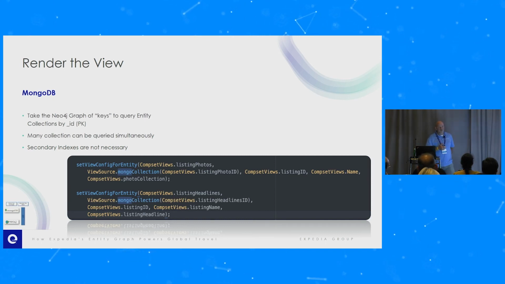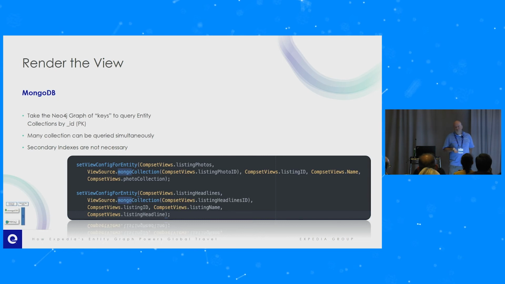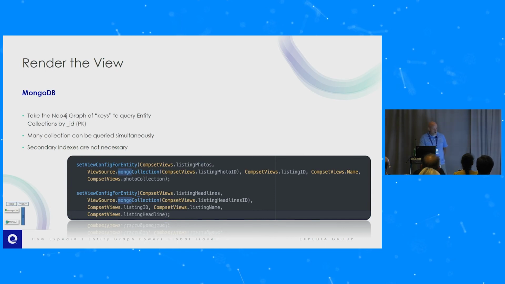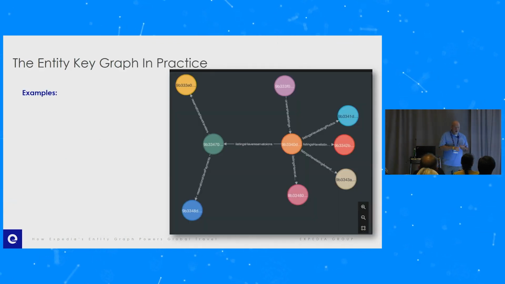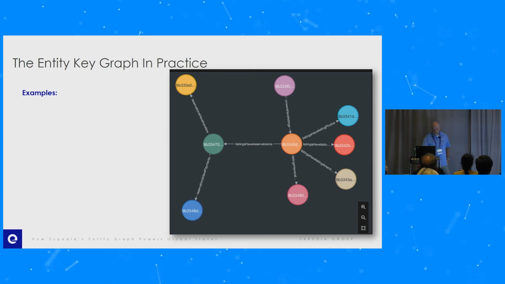And because of that, it's very scalable. So now we just add a new collection, have our new query, and now we're going. You don't have to tune this. There's no tuning. It's the way Mongo works, right? So that's a pretty large benefit. And you can query the collection simultaneously. That's something to keep in mind as well. So let's look at the graph in practice, because this is really the nuts and bolts and the thing that I want to show you.